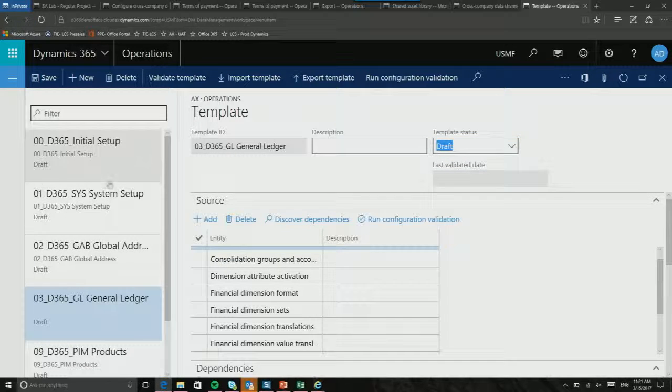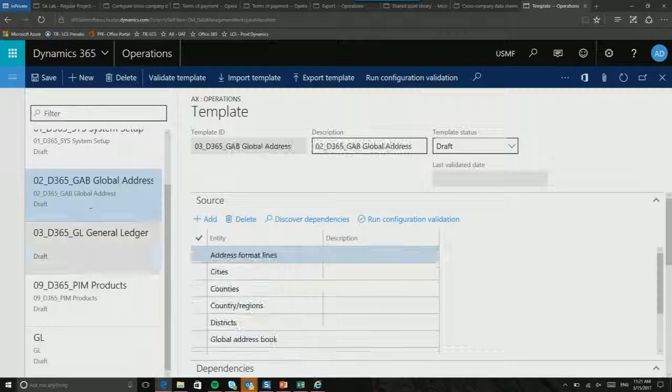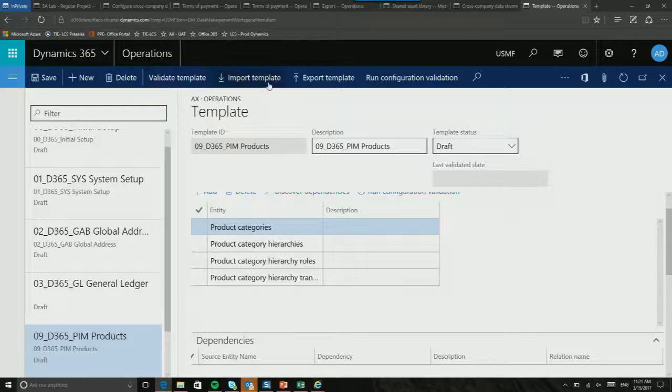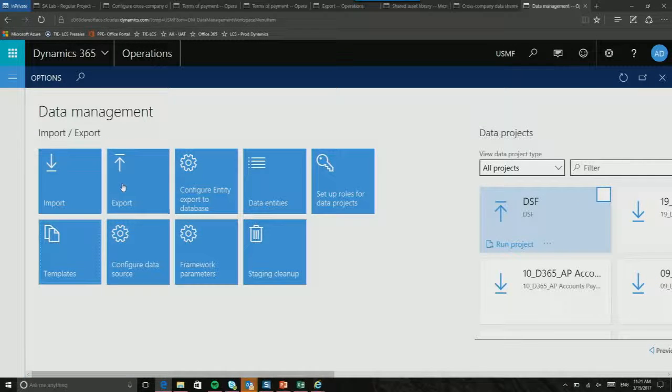I have 00, 01, 02, 03, and 09. Now, those templates, I can export and import a template, move from a different environment, and use it to export data. So I'm going to close templates, and I'm going to create a new export data project.